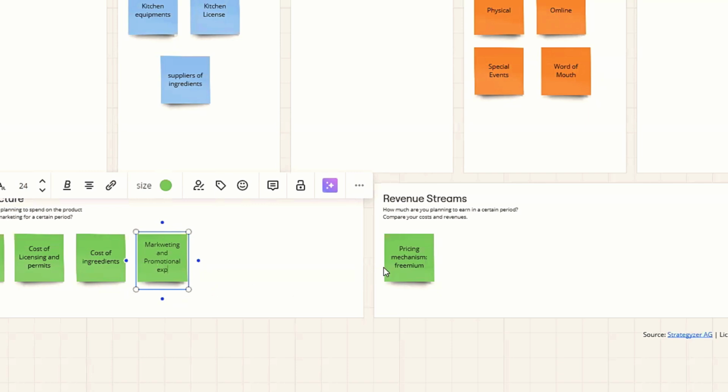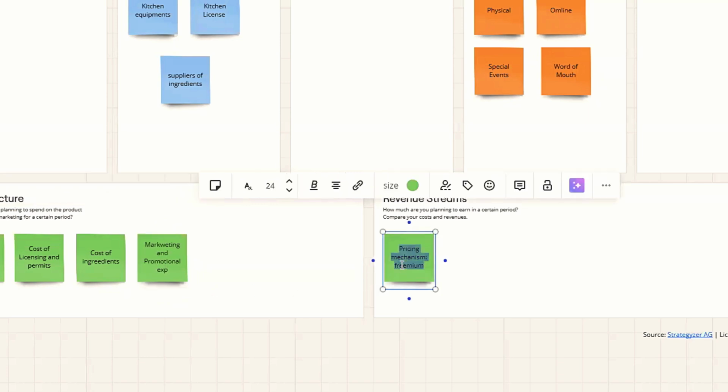So of course, let's talk about the final building block in this business model canvas, which is revenue streams. How much are you planning to earn within a certain period, looking at your costs versus your revenue?